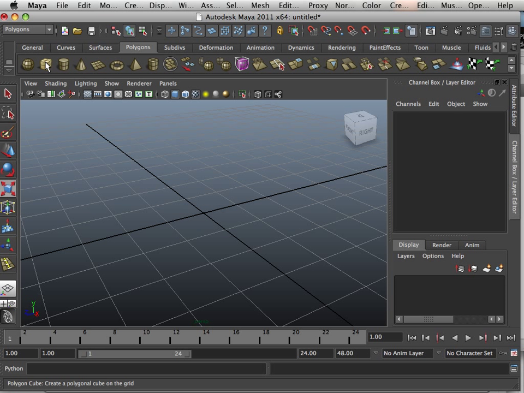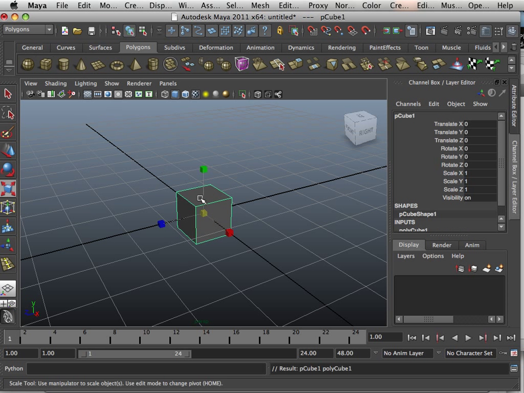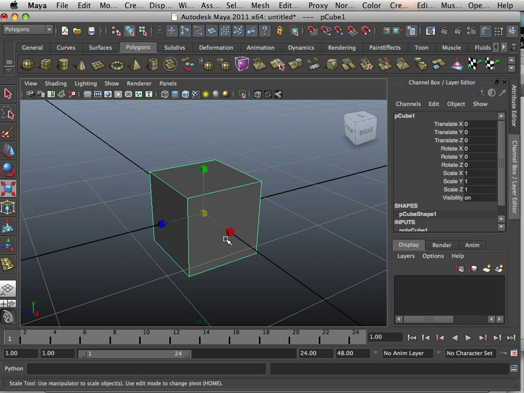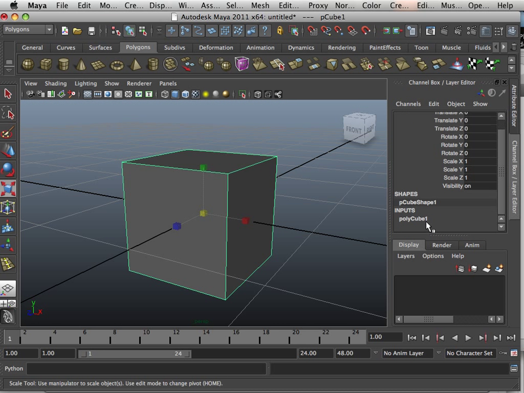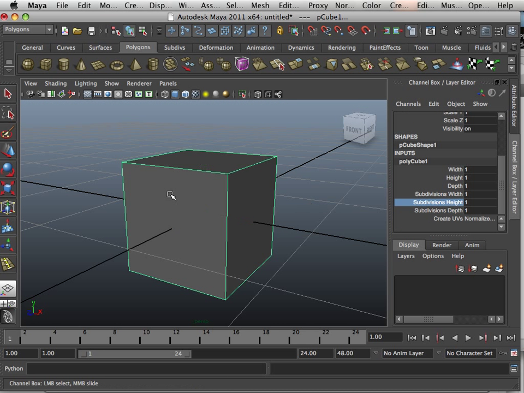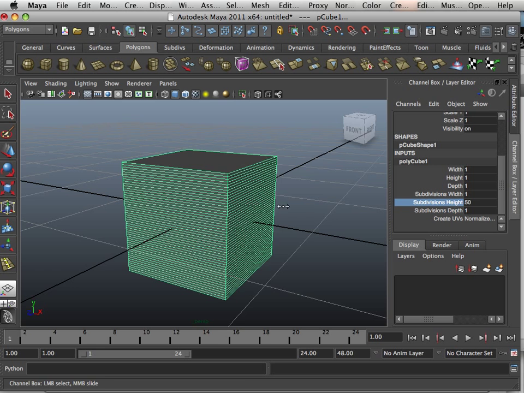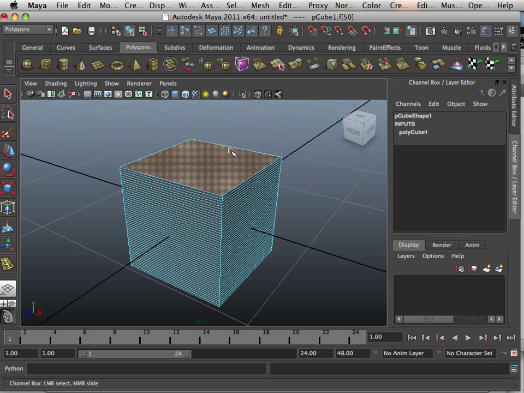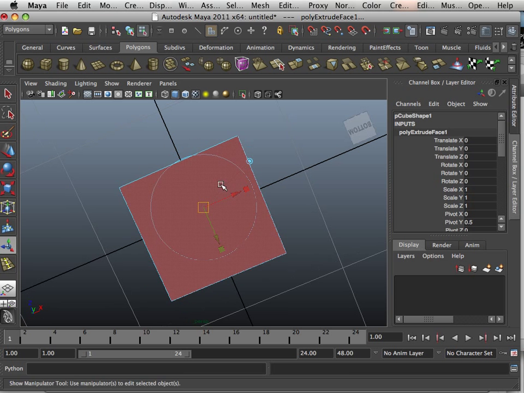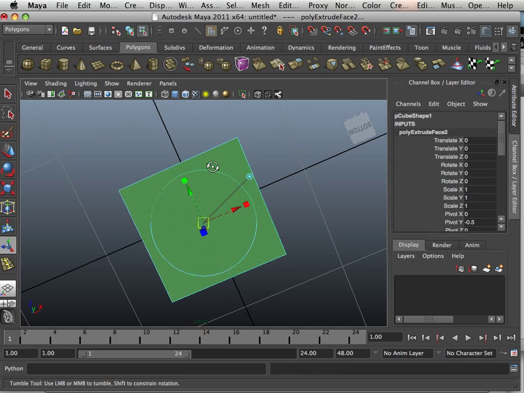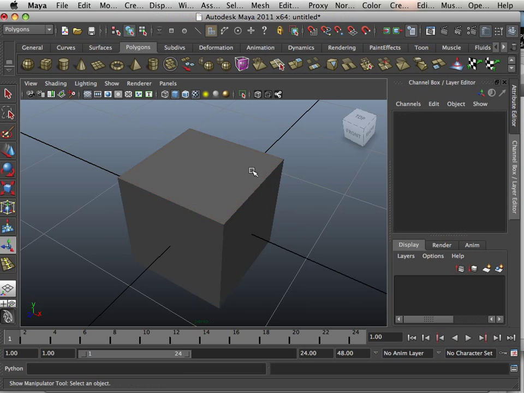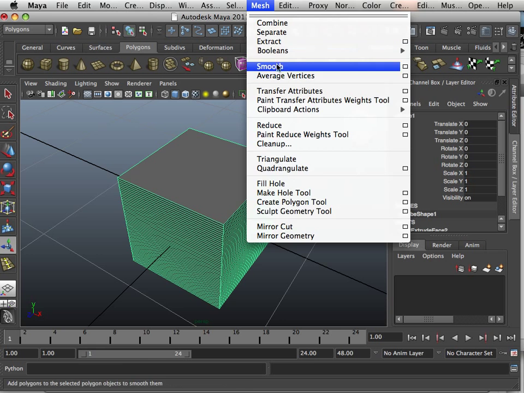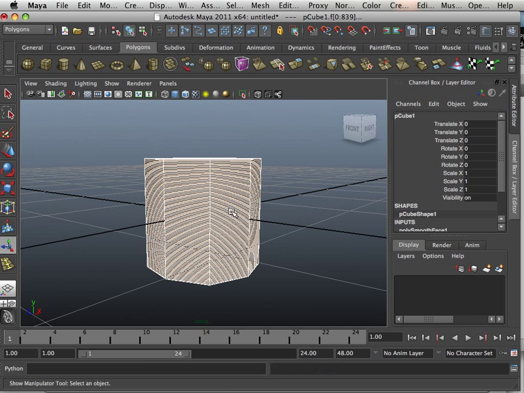The rope problem. Okay, so rope. How do I handle rope? Well, here, what I'm going to do is take a box and make an incredibly large amount of height to it. Okay? Then I'm going to extrude the top, extrude the bottom. Then I'm going to go in here and go mesh smooth. That'll create something that looks like this.